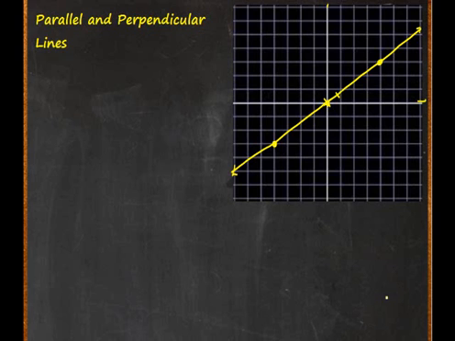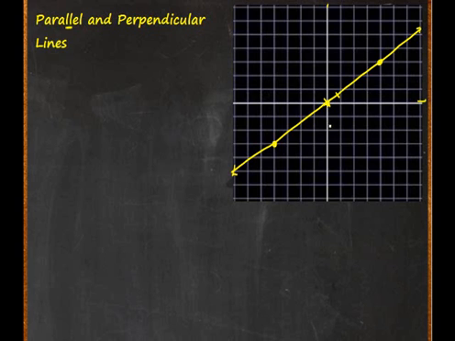Now we're going to deal with two other properties of lines, special things that happen with lines, such as being parallel and perpendicular, and see how to tell the difference and how to identify those. Let's deal with parallel lines first. And the way to remember parallel, if you forget, is the two L's in parallel are going in the same direction, so that tells you they're parallel.